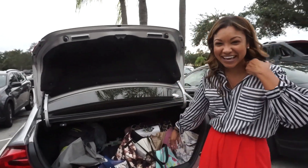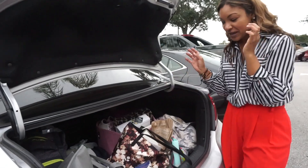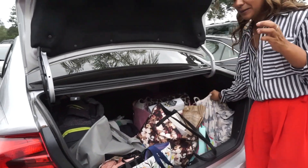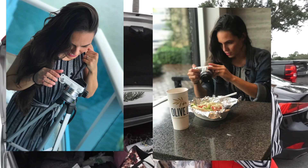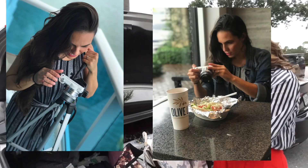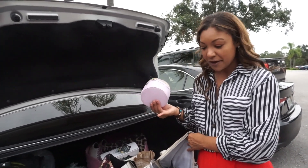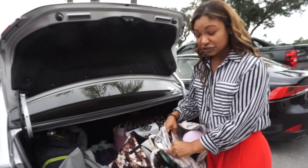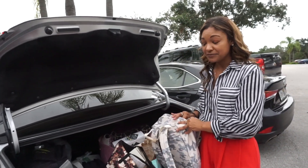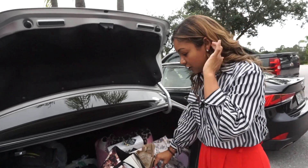Right now here's my trunk — it has tons of bags as you can see, but this is really what it takes. I like to travel with a bag that has all my camera stuff in it. Valeria, who you guys know is behind the camera, has everything she needs. In here I have all my cords, chargers, memory cards that we're going to need. I also love to travel with my laptop just in case you want to edit or post something quickly.